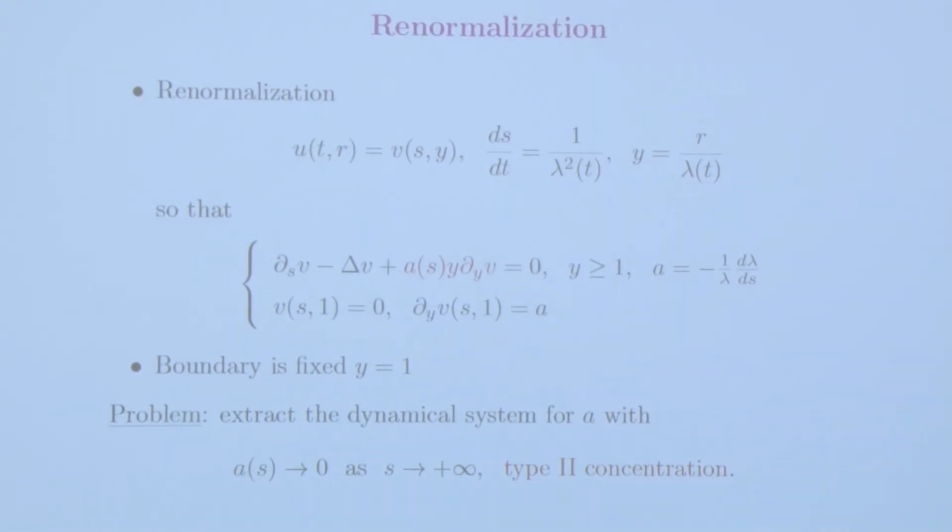This is a very simple thing. Of course, the nice thing is that it's a free boundary problem. By doing this, I'm freezing the boundary. So now instead of having a moving boundary, my boundary is at 1. But I have to pay for this with the differential operator. I don't have the heat equation. I have this sort of Fokker-Planck-like drift, this y dy term, with this parameter a, which is directly related to the speed of concentration. Okay, so I want to understand this problem over here.